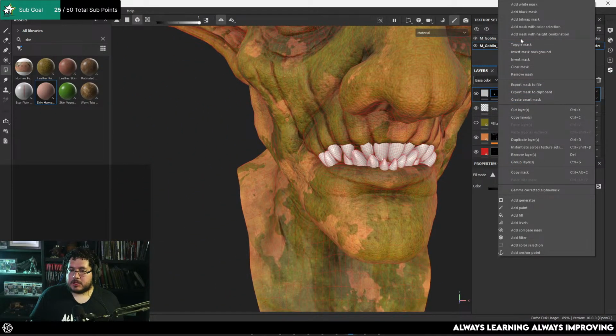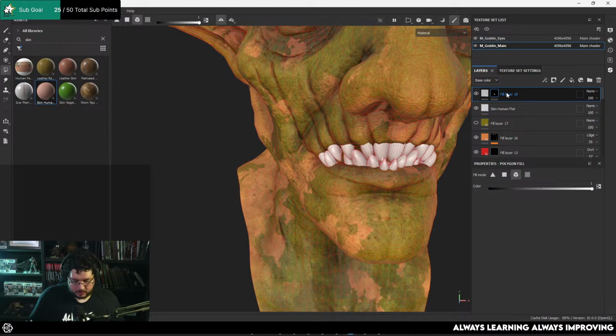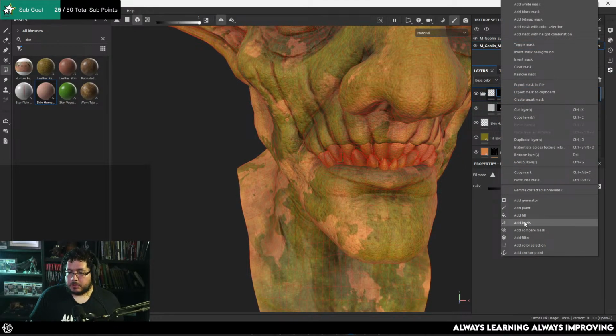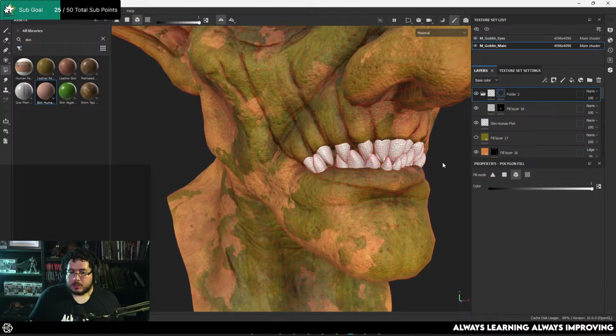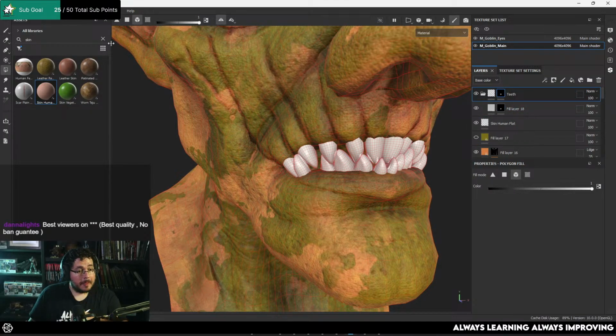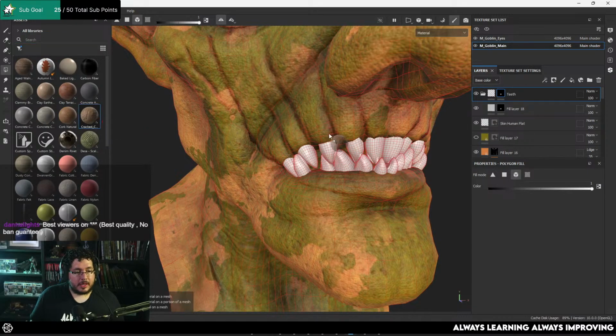And this group mask right here, let me copy it. Copy mask, Control G. We're gonna add a black mask. We're gonna paste into mask. Again, this one, height, to normal. So now anything that happens inside of this folder is only gonna be for the teeth. I'm gonna use this sort of like cracked effect or something, especially to hide the normal information there.